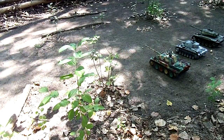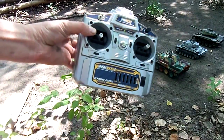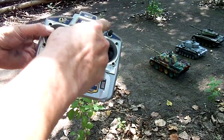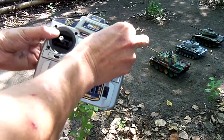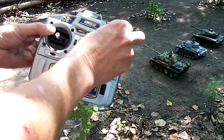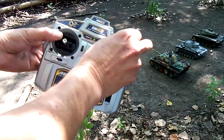Now the Panther I just put on the 6S, and one thing I like about this is now the 6S comes with channel 6 already set up for a pot, so I've already put a Viper unit in there. Right at the moment, the only way I know to get volume control from your transmitter is with a Viper or an ASP.